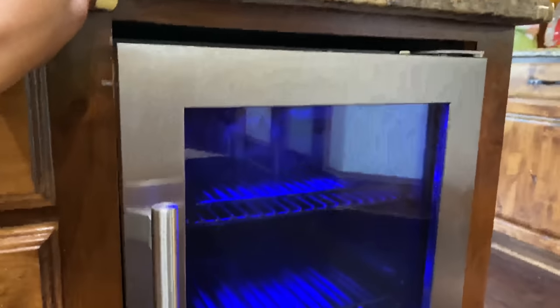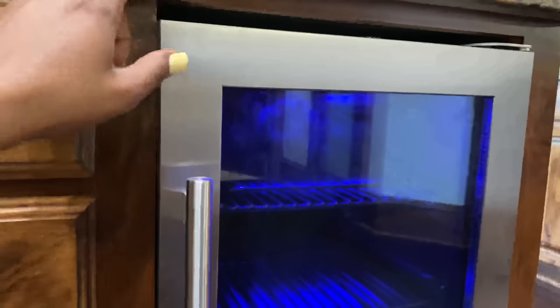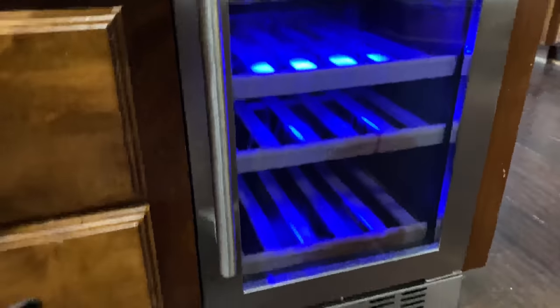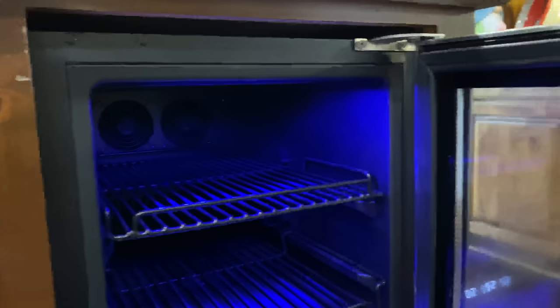All of this is stainless steel. I honestly just gave them the dimensions of the countertop, because we used to have an ice machine here, but it ended up messing up. So I just gave them the dimensions, and this came in clutch. It fit perfectly. Like I said, stainless steel door. This is an indoor and outdoor type of cooler. So I know whenever we finally get our back patio established, this will be a very good addition.